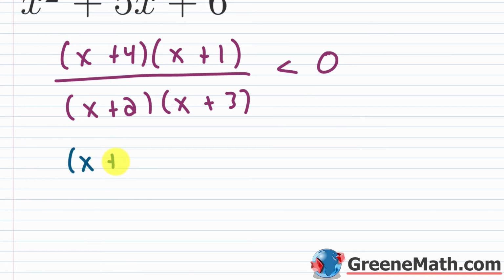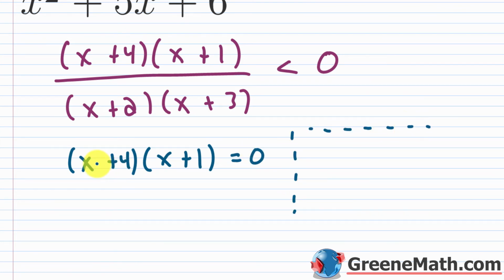So we can say x plus 4, this quantity times the quantity x plus 1. Let's set that equal to 0. And essentially, you say x plus 4 equals 0, that has a solution of x equals negative 4. And then if you say x plus 1 equals 0, that has a solution of x equals negative 1. Then for the denominator, let me actually just erase this part and keep this. So I'm going to put this x plus 2 here and this x plus 3 here. We'll say x is equal to, if you set x plus 2 equal to 0, it's x equals negative 2. And then if you put x plus 3 equal to 0, then it's x equals negative 3.